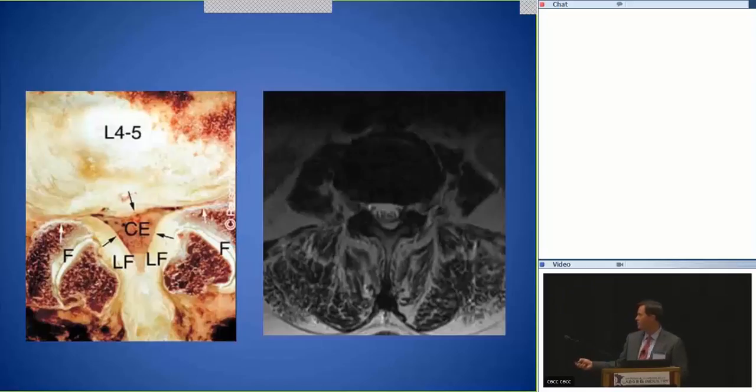On the MRI scan, again, here's the disc, bone in the back, and here are the joints. The image is flipped right versus left, because we look at people chopped up in cross-section from bottom to top, not top to bottom, so cross-sectional images are always flipped side to side. The white circle you see there is that spinal fluid sac, and each little black dot within it is where the nerves travel.